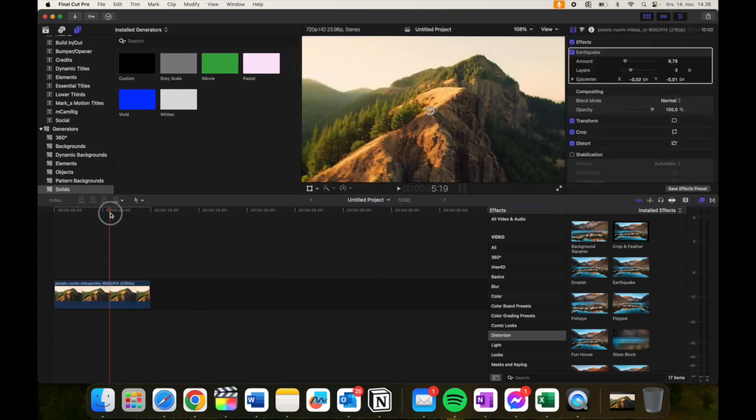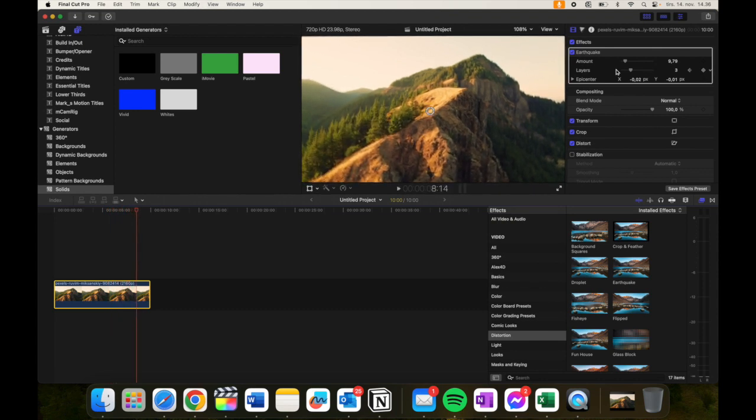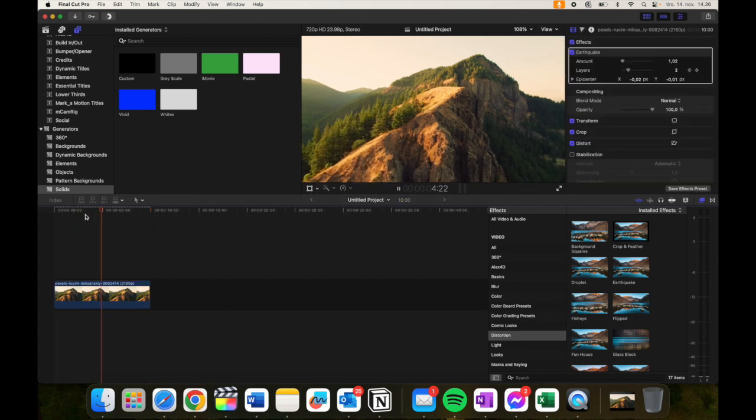From here, you can go over to your clip, click on the clip and go up to effects up here. Here, if I just click play now, you can see that there's going to be a lot of shakiness, but you can adjust the amount of shakiness on your clip here, and on the layers tab also, you can take that down and I can just put it down like so, and now it's not nearly as visible.